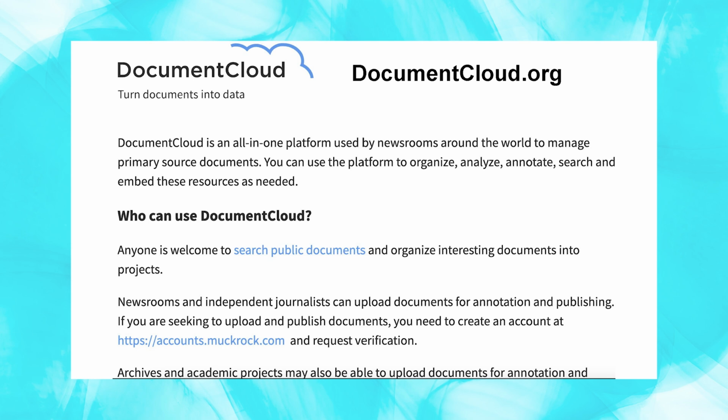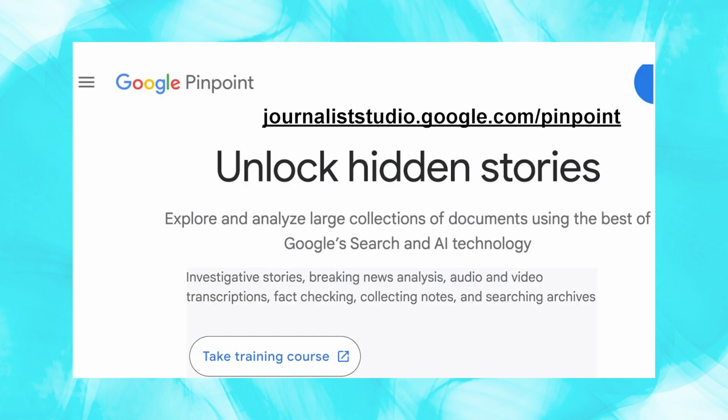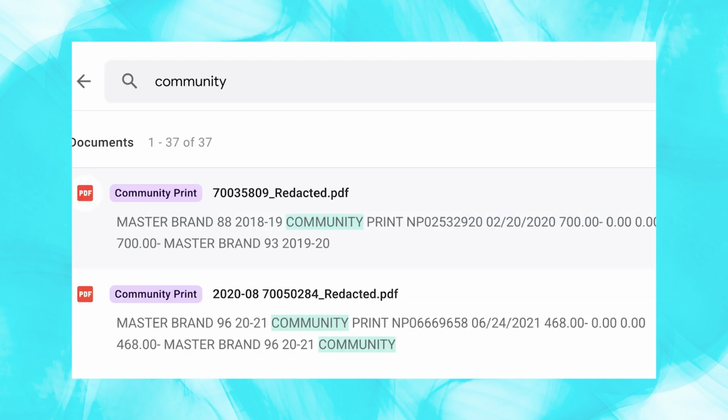Journalists can search documents, upload, and share them for free. Also, check out Google Pinpoint before you upload to DocumentCloud. Pinpoint will, for free, let you upload PDFs, then performs OCR, optical character recognition analysis, on them so that you can search for names of businesses and people within those PDFs and collect that data. You can't share your documents publicly via Pinpoint yet. So what you do is you post them to DocumentCloud after your Pinpoint analysis. And then you can annotate and share those with readers on DocumentCloud for free.